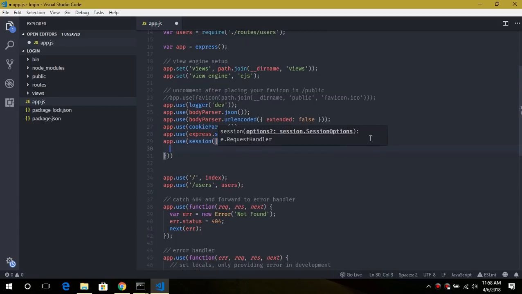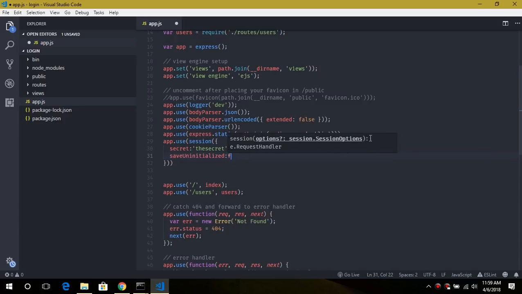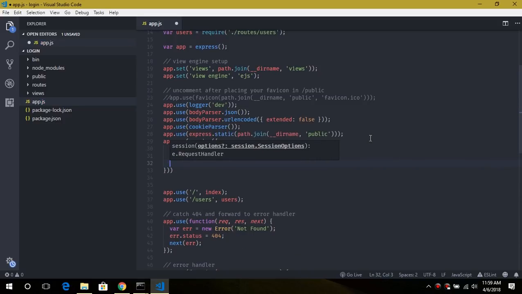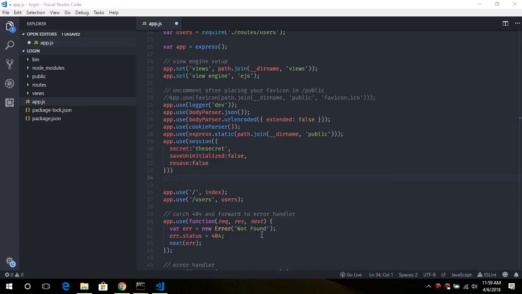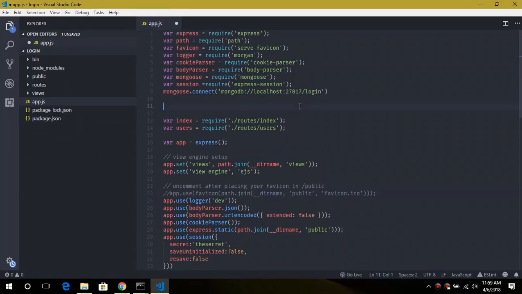Session, the secret to encrypt our cookies or data. saveUninitialized false, and resave set to false as well. Now let's also include this passport as well.